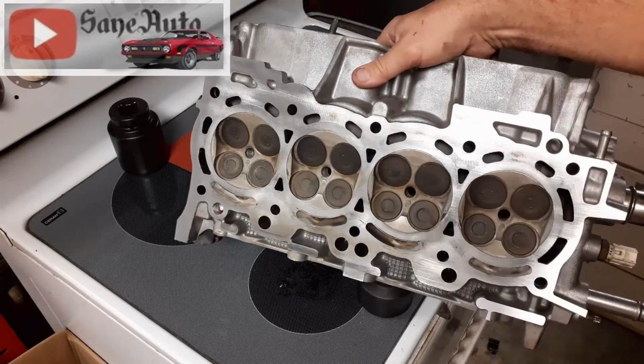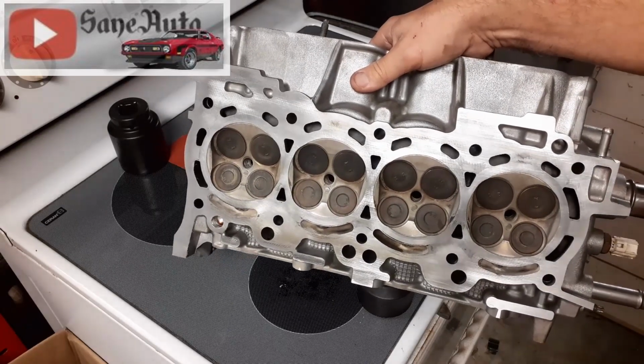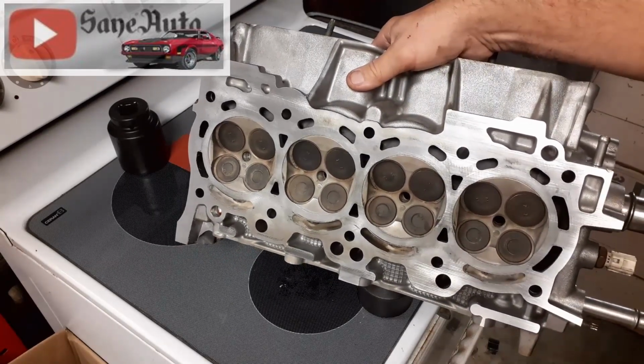But there you go, guys. I'm going to do this a bit more and then I'm going to finish my head gasket job.